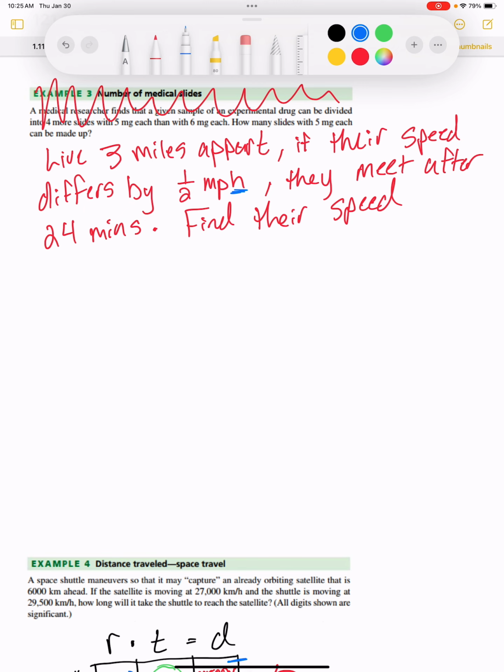But I do see that this is a motion problem, right? And all motion problems, now, I'm not saying, everybody has their own way that they like to do things, but I prefer to handle all my motion problems by putting them all in this same type of format, because most of the time I'm successful with them. So rate times time equals distance, all right?